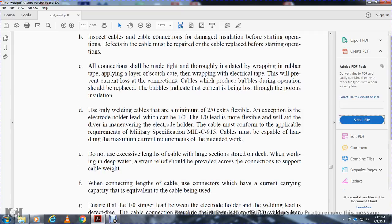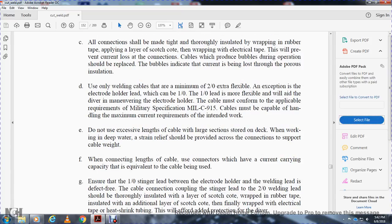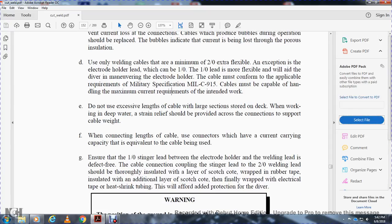When connecting lengths of cable, use a connection with a current carrying capacity equivalent to the cable being used. Ensure that the lead between the electrode holder and the welding lead is defect free. The cable connection coupling of the two welding leads should be thoroughly insulated with a layer of Scotchcoat, a wrap of rubber tape, an additional layer of Scotchcoat, and a final wrap with electrical tape and heat shrink tape. This will afford added protection for the diver.